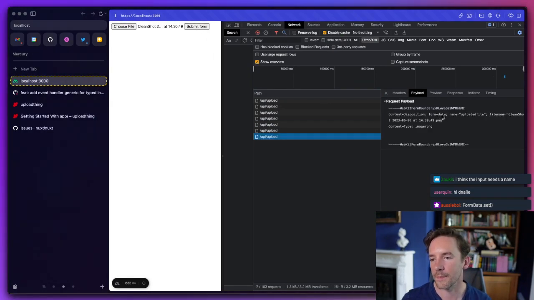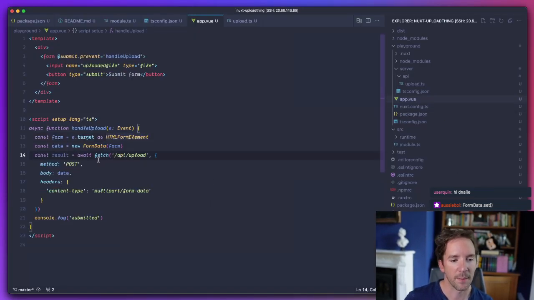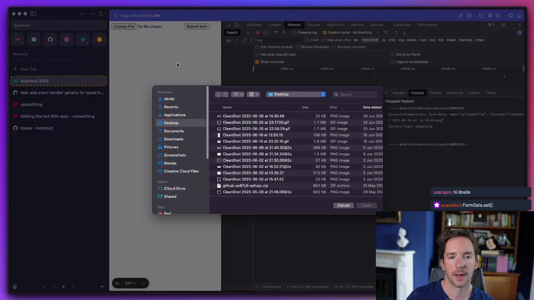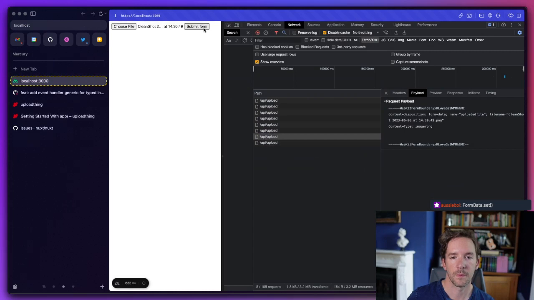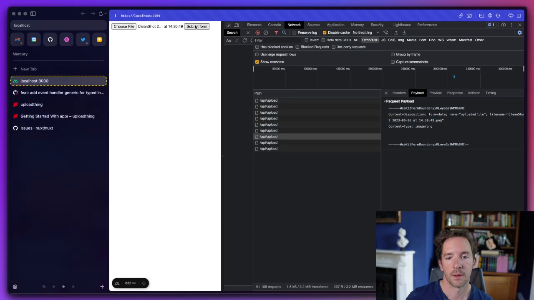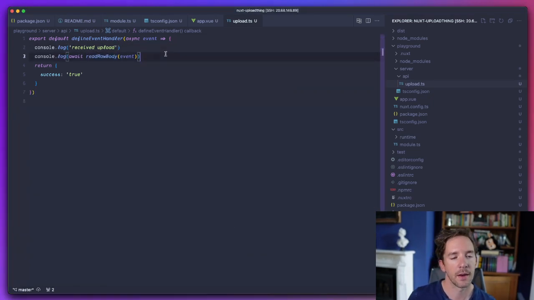Yeah, there we go. Okay, great. So it was the name. That was silly of me. Okay, perfect. So we're submitting our thing to our backend, and we should actually be able to read multi-part form data like this, and get it here. Defined. Yeah, there we go. Okay, so that's our raw body, and we can do something with it. We've got our binary here.